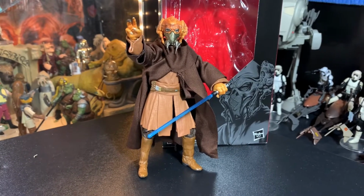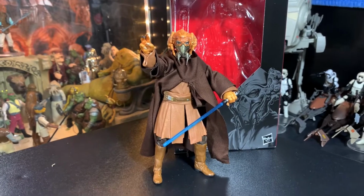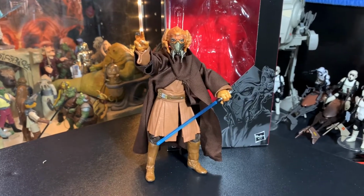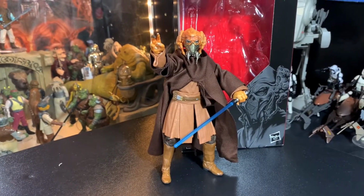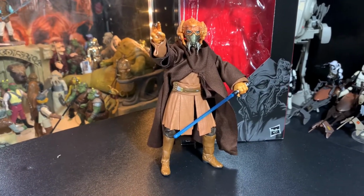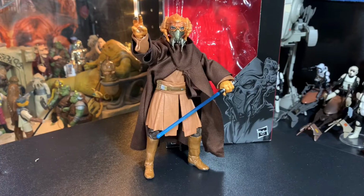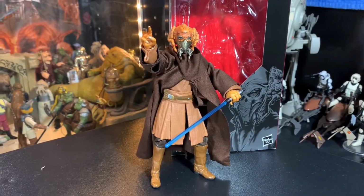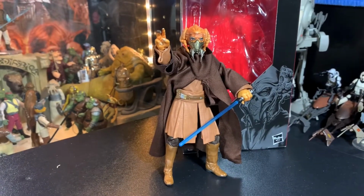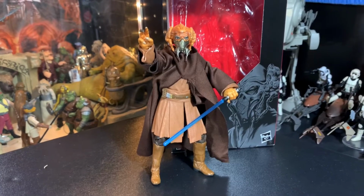Remember those, what was it? I think it was like Anakin and Obi-Wan and a couple other guys like Mace and those guys. When they were in the 3.75 inch scale and they came with those gigantic robes. Do you remember that? This is kind of the equivalent of that. It's the Black Series equivalent of getting those absurd, massive amount of robes that we got in those 3.75 inch ones. But anyways, I'm okay with them. I'm pretty happy with them. Once I messed around and got the robes situated in a spot like this, where I think he looks good and he will look good on the shelf put up like that, I think I'm going to be happy with him.